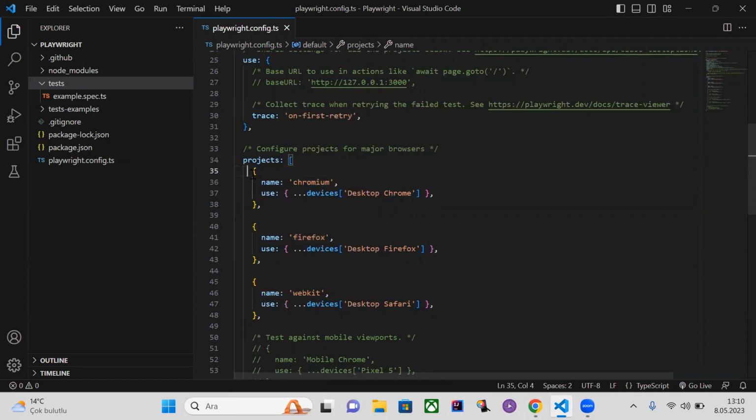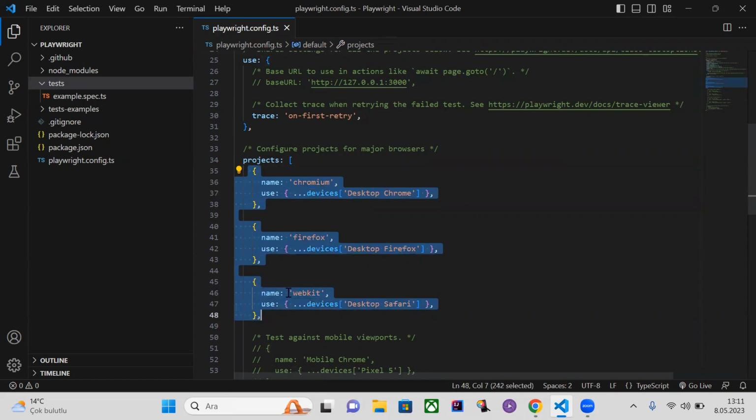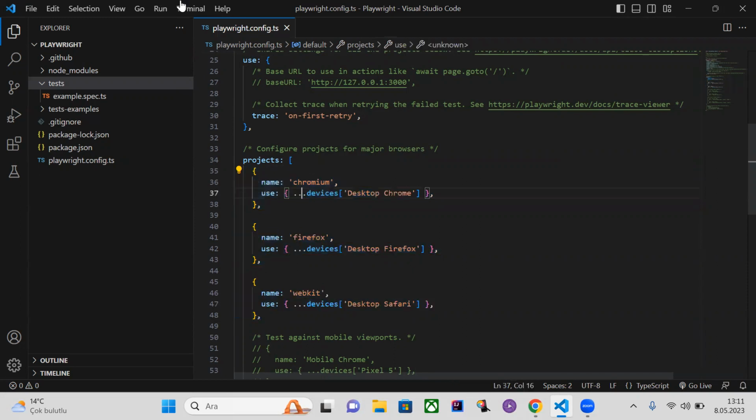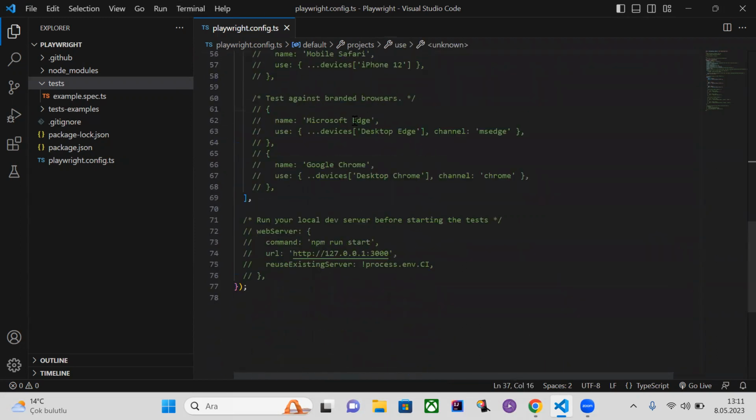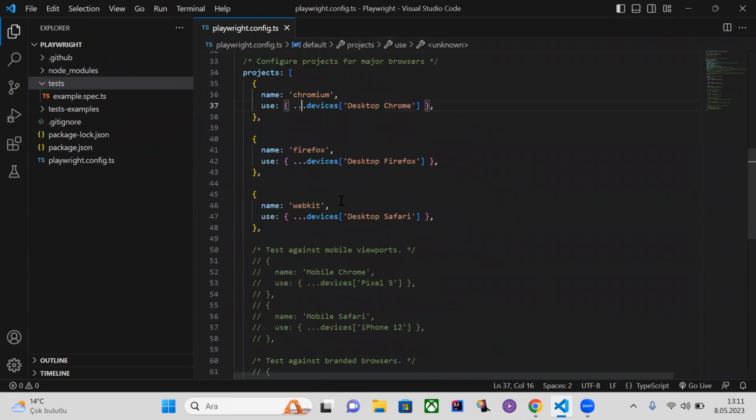You can change your browsers by making some simple changes in these configuration files. We will have a look at and learn more about these files in the coming days, step by step.